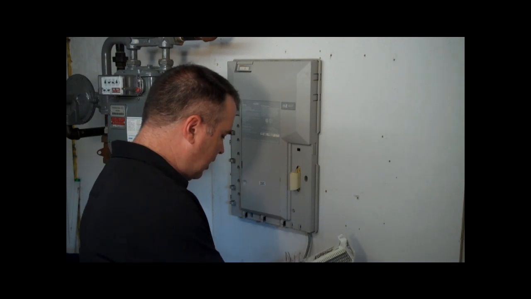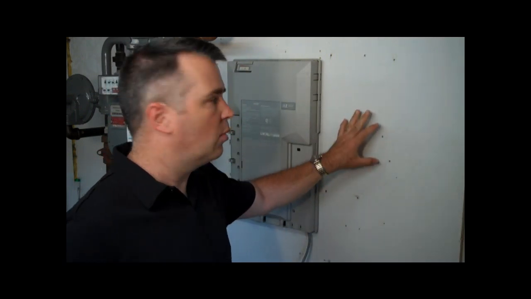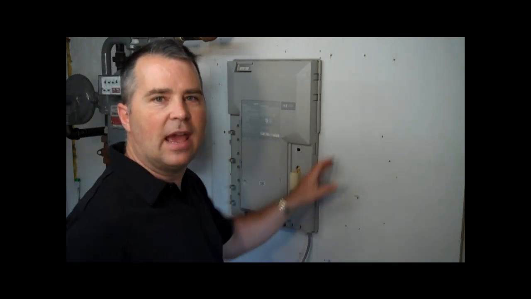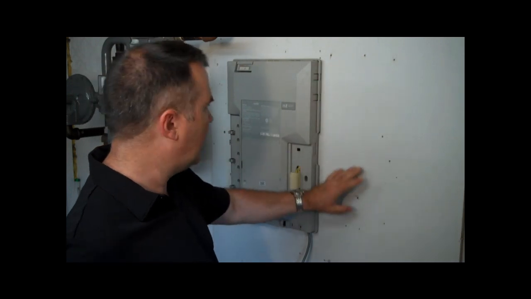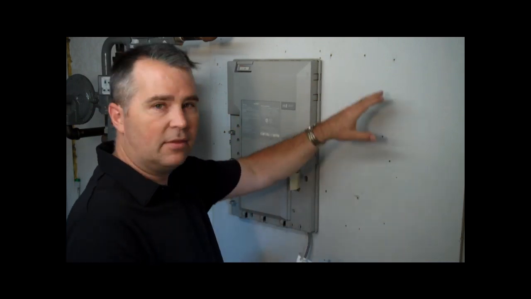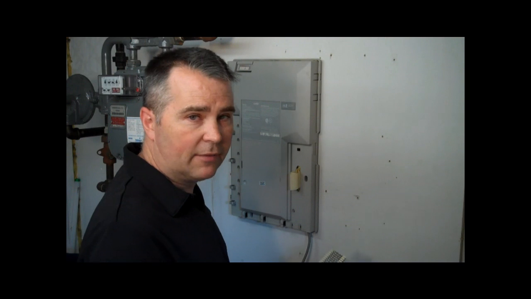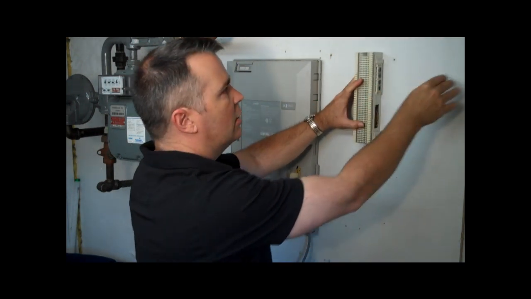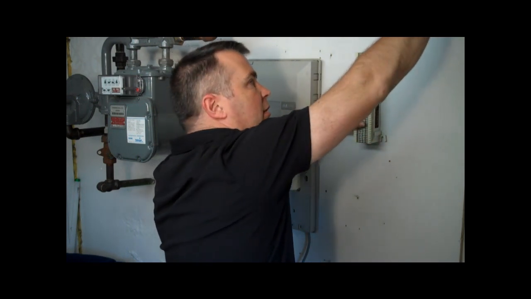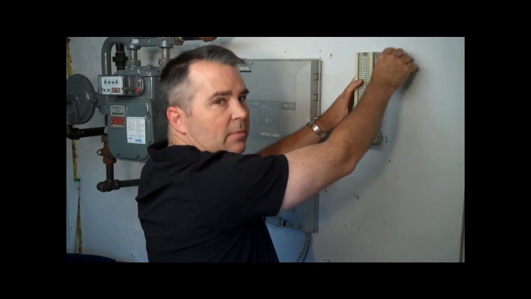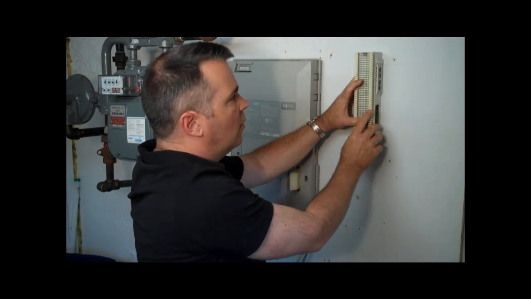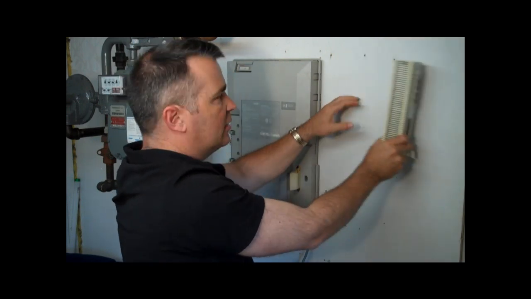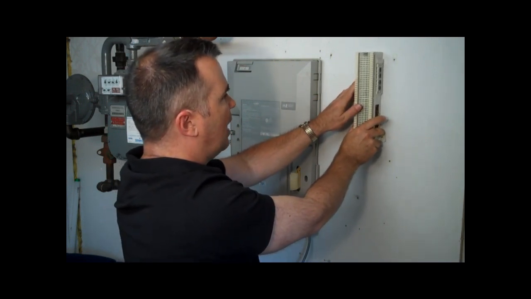Now, considerations when doing this. The main consideration you need is to think about how you're going to organize your backboard for future expansion. A lot of times, a mistake that people make is they mount the equipment kind of just dead center. They never think that they might have to add additional equipment later on. So when you've got your backboard and you're laying it out, you want to try to keep everything kind of condensed as much as possible, so that over time, as you're adding things, that you're not having to move things around again, especially station wire. You don't want to have to move your 66 blocks, because when they get mounted, you're going to bring your wires in, anchor them down, and distribute them on the right-hand side of the 66 block and make your cross-connections. If something should happen later and you need to move this, it really disrupts a lot. Maybe there's not enough slack. So if you can get this right the first time, it's great.